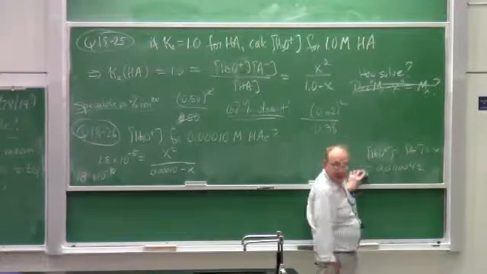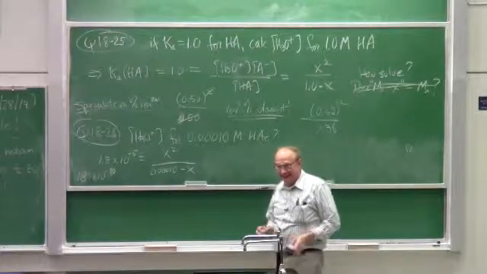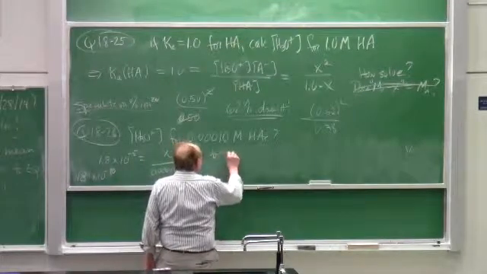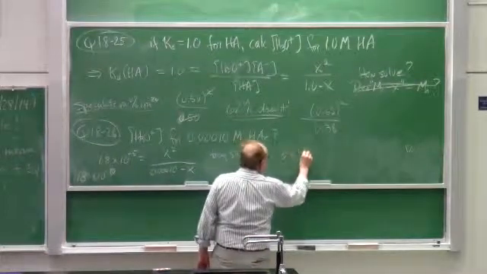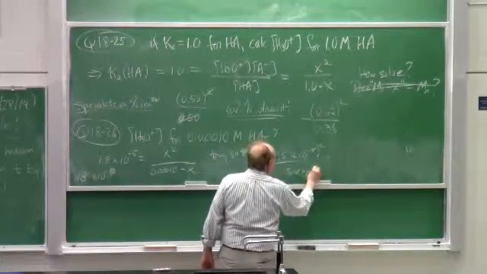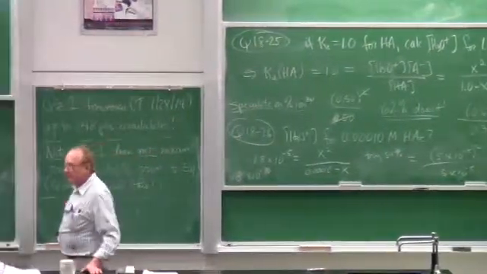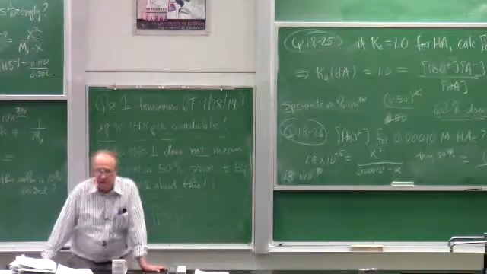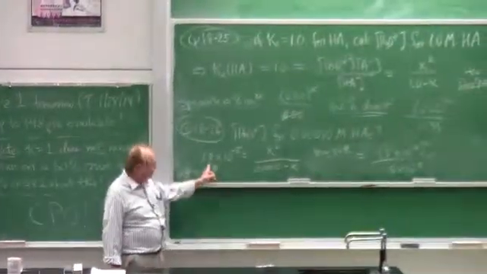But notice we've already tried 42% and found out that's too big, didn't we? That's really what we did here. Okay? Remember? But we'll write it down anyway. Try 50%. That gives 5 times 10 to the minus 5 quantity squared over 5 times 10 to the minus 5. How about that? Remember the arithmetic simplicity of trying 50% ionization extent first. You always get half of m sub I. And half of m sub I, which for this case is 5.0 times 10 to the minus 5, compares how to Ka?